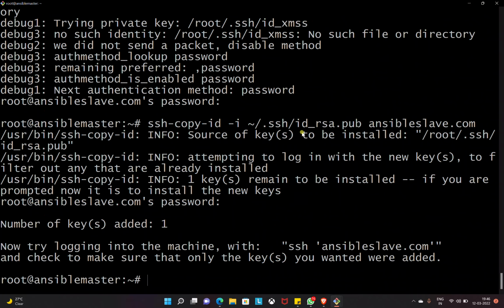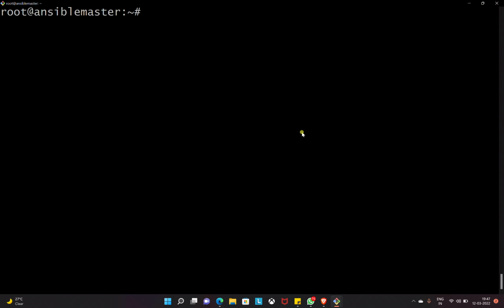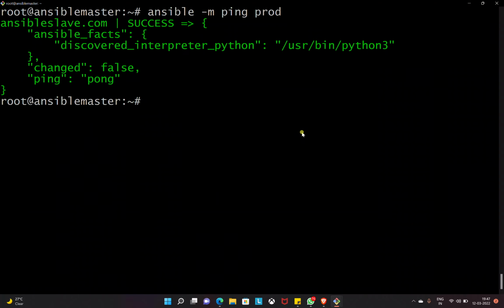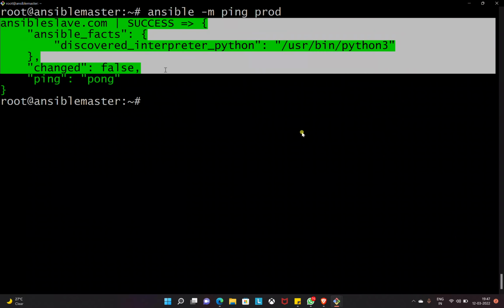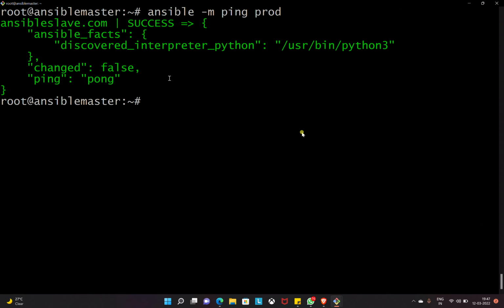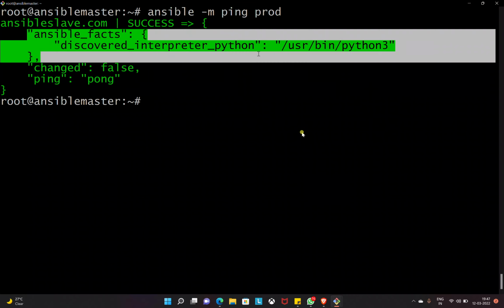Yeah. Password. Yeah, got it right. So now we have added the key. Okay, cool. So now ansible -m ping prod. Now it will not ask for the password, see, I'm getting the response, success.